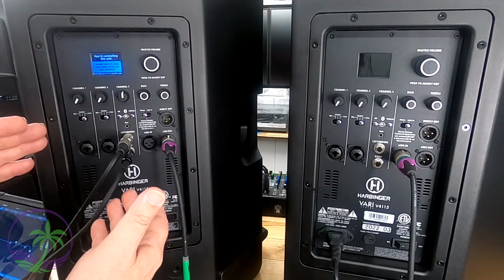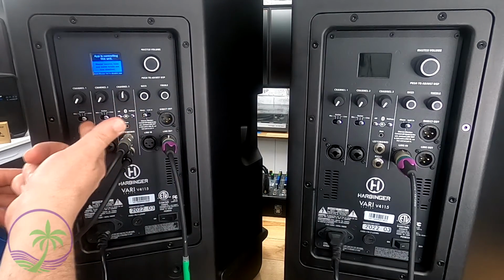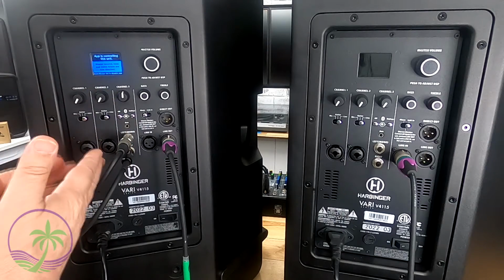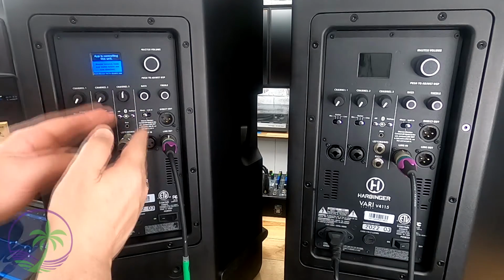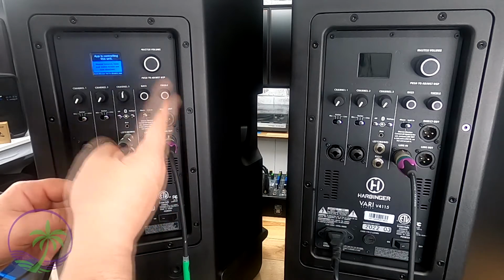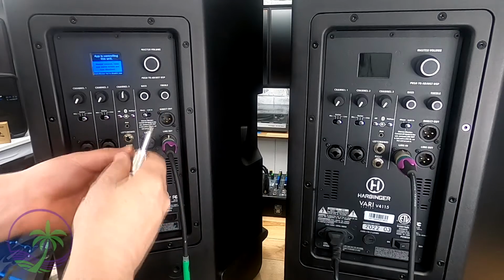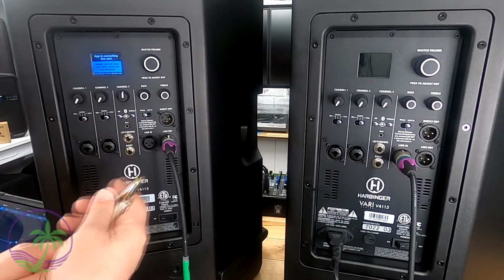So as the speaker itself goes, it has a lot of inputs. You've got the first and second channel, which give you mic, guitar, and line options. So you're pretty much open to whatever you want to plug in there. That's why they give you the combo jack options down at the bottom. Now, channel 3, very important. It's a multi-channel system. It has 3 ways to connect to the speaker in stereo. That's 2 channels. We've got our 1/4-inch options here, which are left and right, or you can plug into just the left if you want mono.